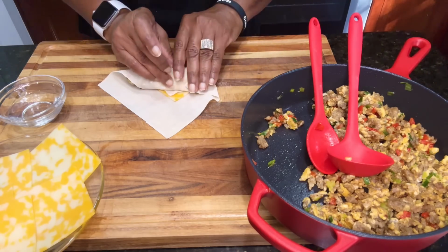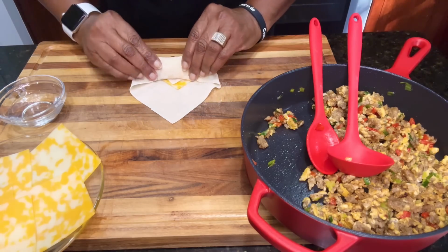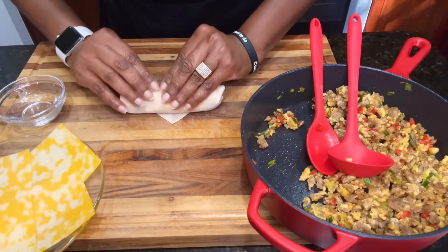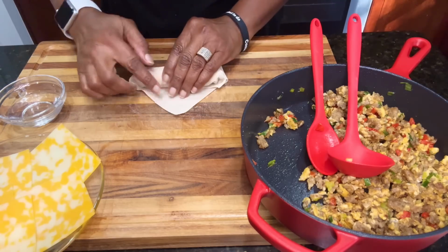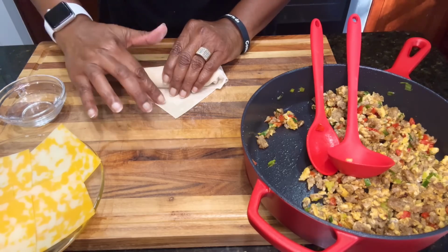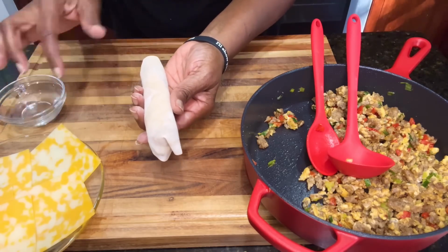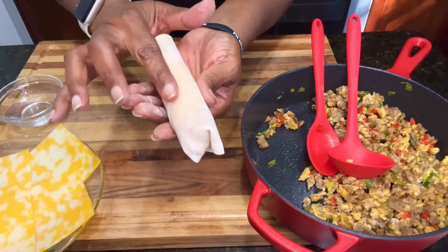Turn your ends inside on both corners and roll it. You're pulling in tightly so that it will be a nice tight roll, and just continue to roll it. When you get to the very end, you want to put a little water right on that corner. Close it up, and then again, put a little water on the outside, just like that. You're gluing that corner down.